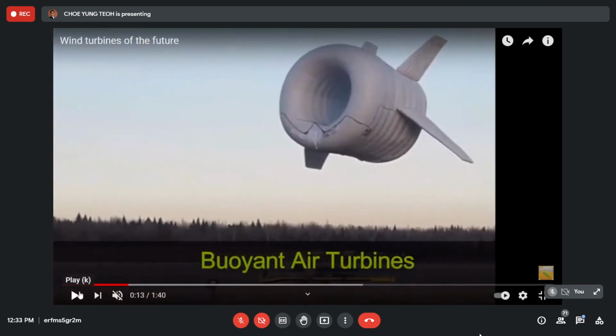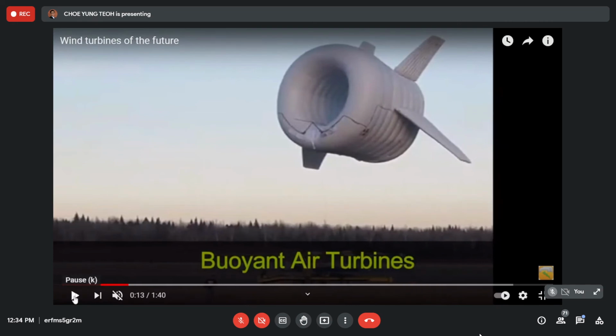Okay, so the first one is the buoyant air turbine. We know that wind speed will be stronger at a higher altitude. But building the tower is very expensive. Now we have already built up to 100-meter height. What if I can make the turbine float in the air, maybe fixed by a cable or wire, just holding it, so it won't be carried away by the wind? Okay, it's a good idea, possible to happen, I guess.